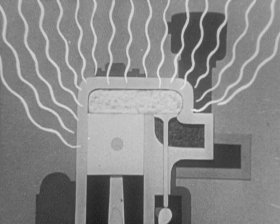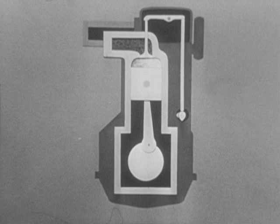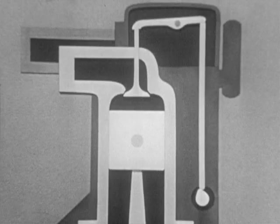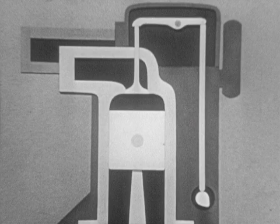With the Chevrolet valve-in-head engine, you get more for what you put in — more economy and more top-notch performance. But that isn't all. The overhead valve operating mechanism gives the valve-in-head engine other advantages. To get the fuel and air mixture into the cylinder and the exhaust gases out, valves should operate quickly and positively. In Chevrolet, this rocker arm gives the right leverage for the most efficient operation, combined with long life and dependability.